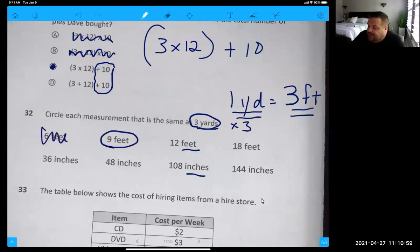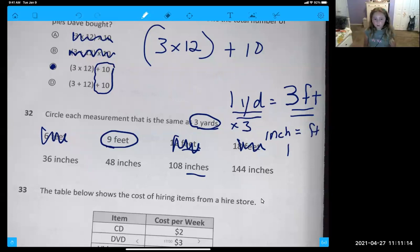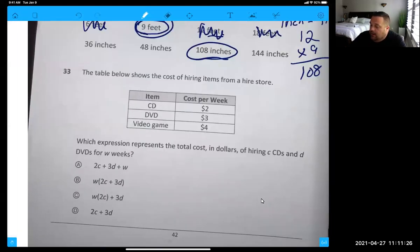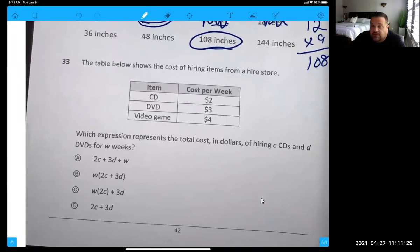So, one of the answers is 9. Now, none of these other choices for feet can be right because it can only be one answer, right? So now we need to figure out how many inches are in a foot. And you should know that one. How many is it? 12. So we know that we've got 9 feet. So we multiply that by 9 and you'd get 108. So your two answers are 9 and 108. All right, if you're at home, pause the video and try to solve number 33.